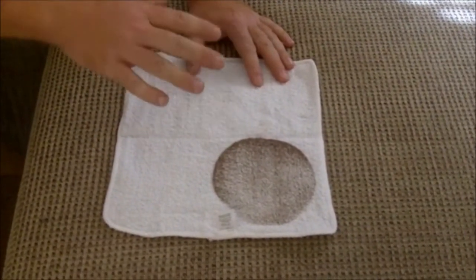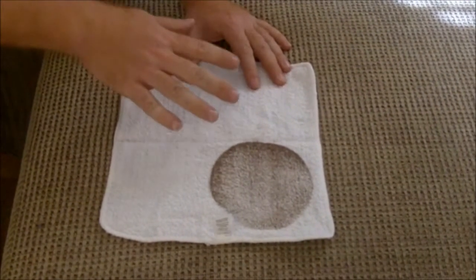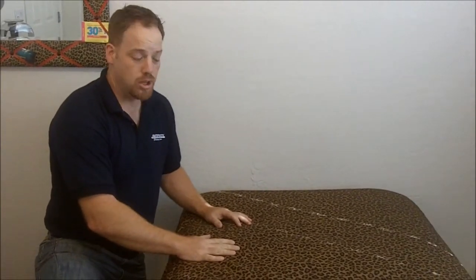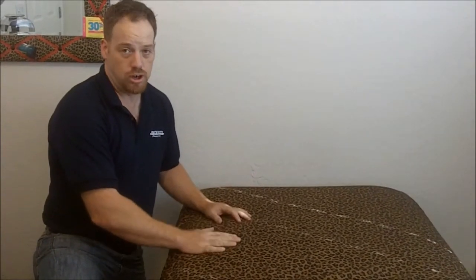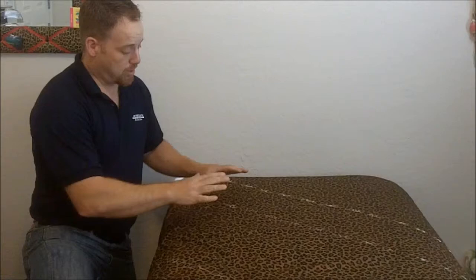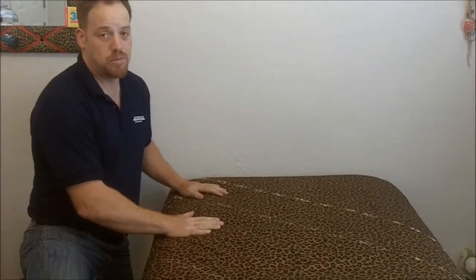Next, we're going to run upstairs and vacuum out a mattress and show you the exact same thing and what you're sleeping on. This is a mattress, and when you clean mattresses — especially when you do it at home — you can just use your vacuum, throw it right up here and I'll show you exactly how to vacuum it. But it's important to leave the sheet on. If you pull the sheet off, the agitation bar can actually catch on some of the seams of the mattress and damage it. So you want to leave the sheet on when you vacuum it, then pull the sheet off and go ahead and wash it.